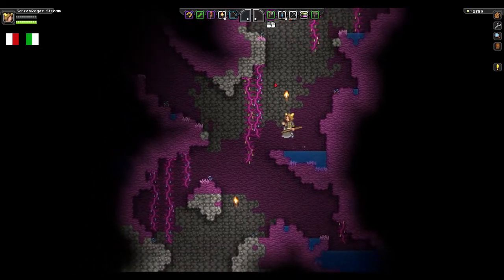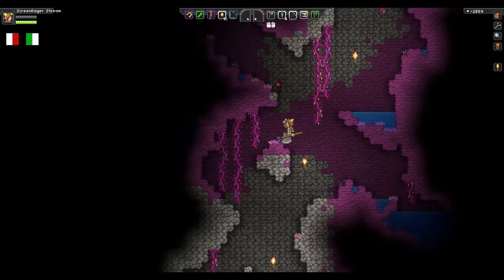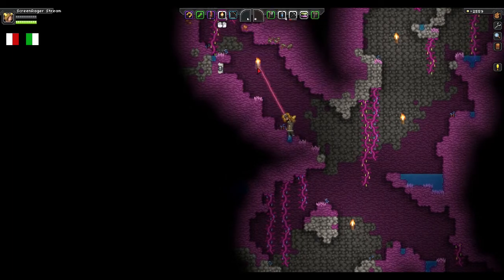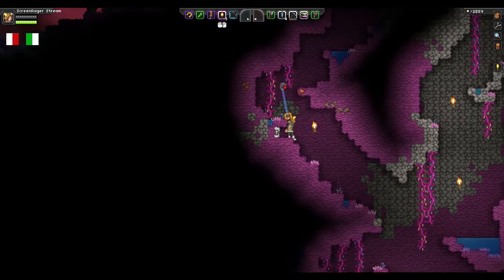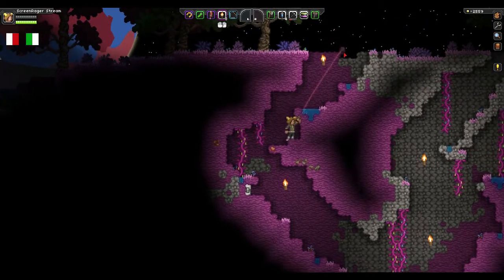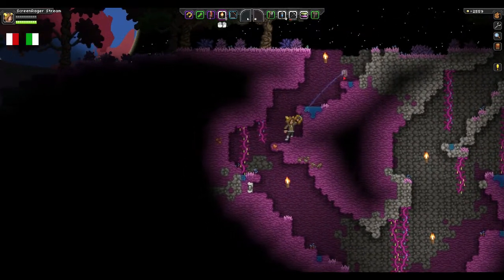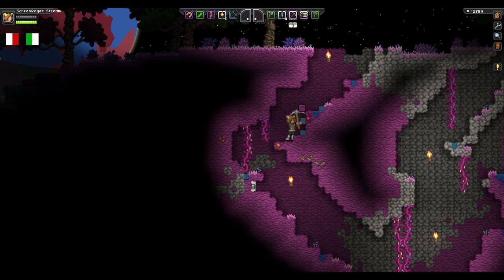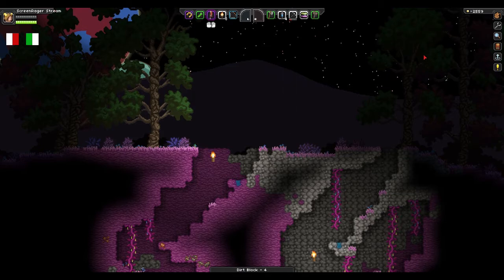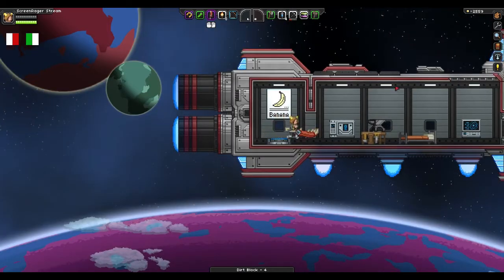Wait, what's up here? Maybe let's try to go up here. Maybe it's another way out. Let's have a look. Oh, it is, I think. It is, yeah, sweet. Another way out. When I get up onto the surface, I'm going to... Fucking hell. It's always like one block that stops you. It's so annoying. Let's go to the surface and we can heal up in our bed.